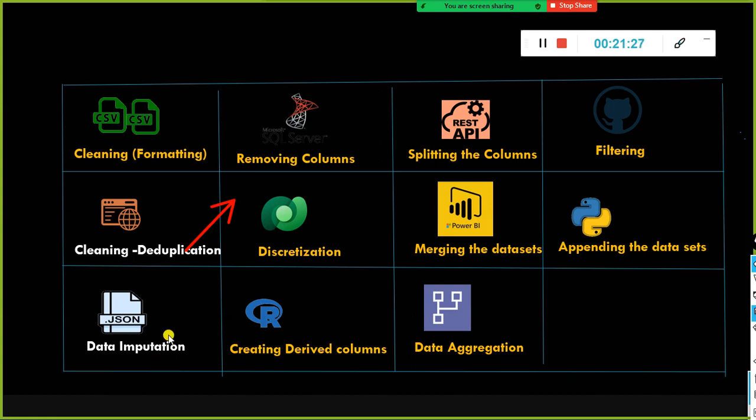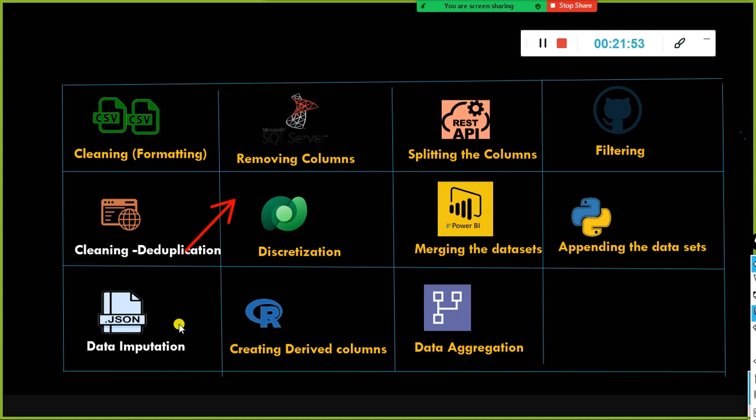So what we do in that case, there are some cases we remove the data if the volume of the data is very high. Let's say the number of records which have missing values is very less, 5% of your total data set. We simply remove it, and then we do forecasting, or we go ahead with doing the data analysis.